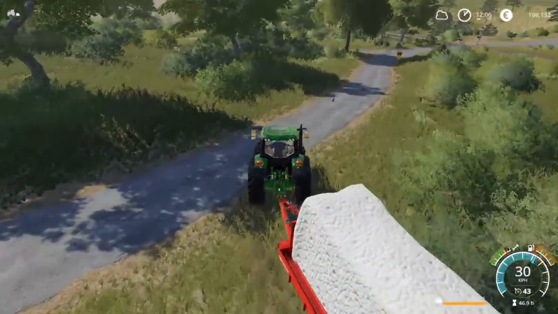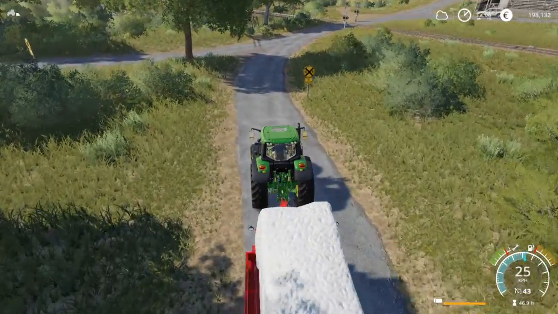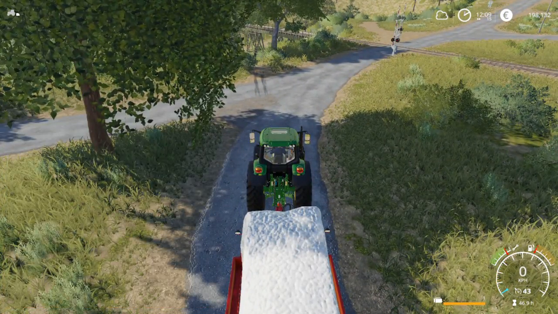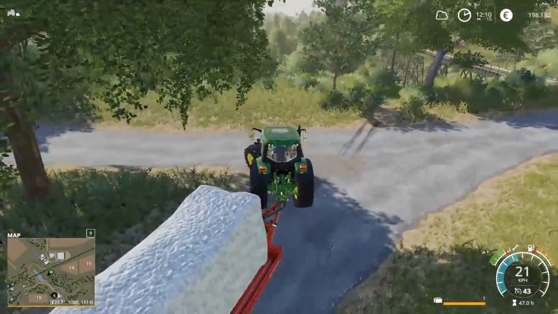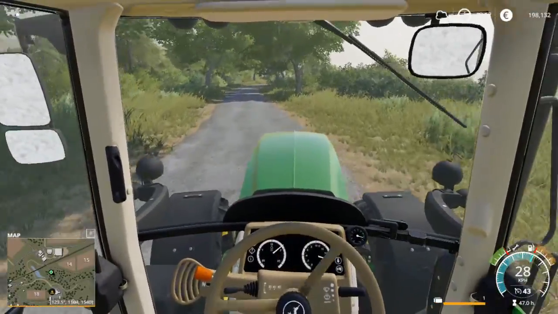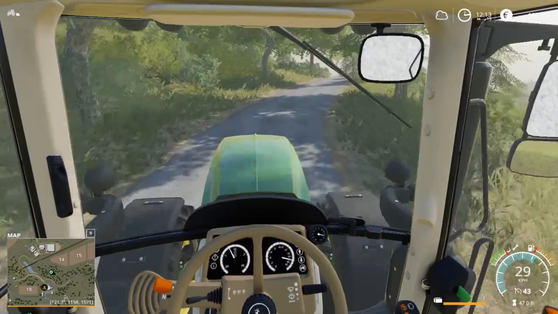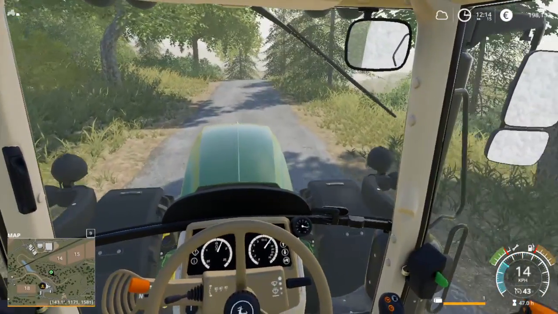Got it done. That's all of it harvested. Just have to get this to the spinnery now. I think I can go to the spinnery from the left. Yep, if I turn left here, I can head down on this road, but with the cab view it's a lot easier to drive this road. Actually, am I gonna... I should have went the other way.